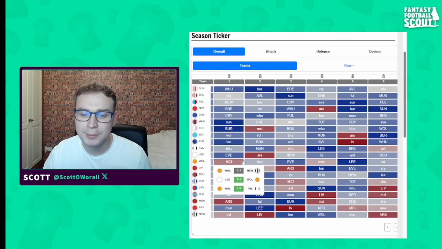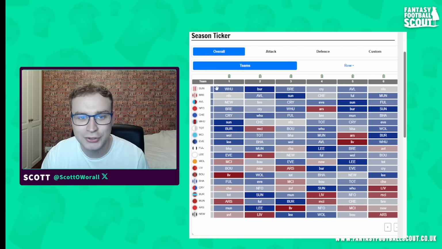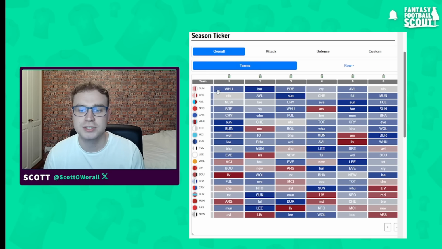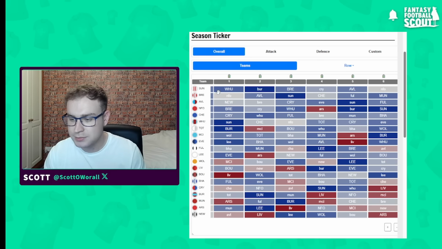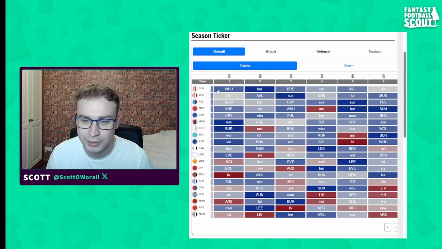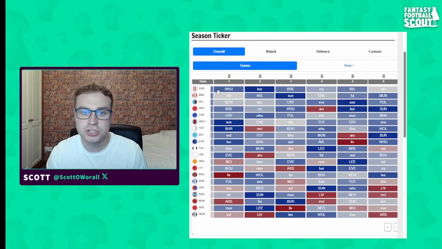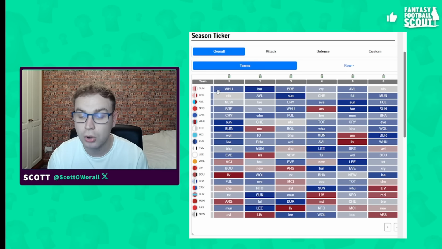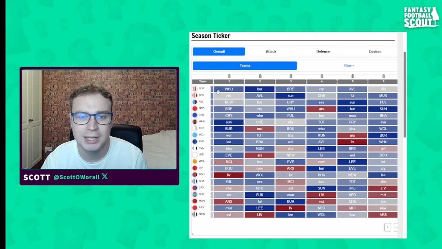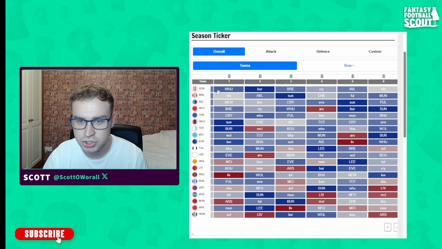So the first thing you can probably learn from this is that Sunderland are quite comfortably the strongest. In terms of fixtures, they have the best fixtures. So in terms of a learning, I think looking at potentially some Sunderland options might just work. And the other thing to mention, when I've looked further on, is that Sunderland have a really good run of fixtures for a long period of time. I think they've got a really good run of fixtures until about game week 11. So they are going to be long holds.